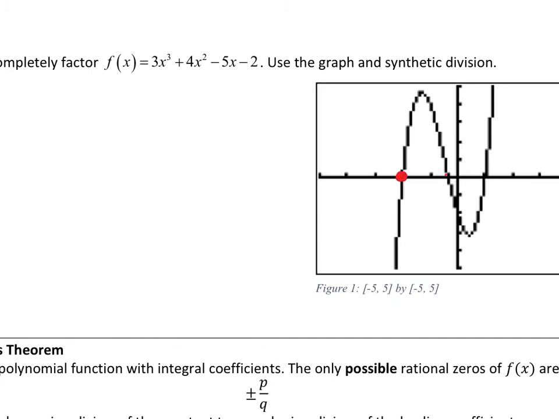I know that this graph crosses the x-axis 3 times. So I should be finding 3 zeros. It is also degree 3, which means there are 3 solutions or 3 roots here. Can you tell me what some of those zeros are? Like this one right here, what number is that? -2, right? Which means the factor x plus 2 is a part of my polynomial.